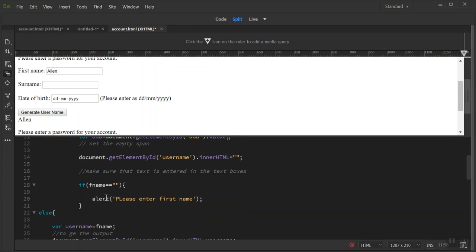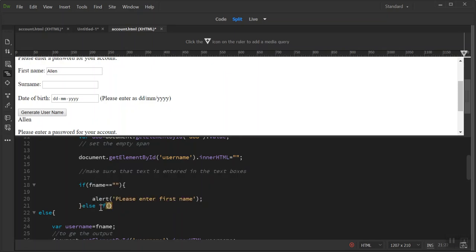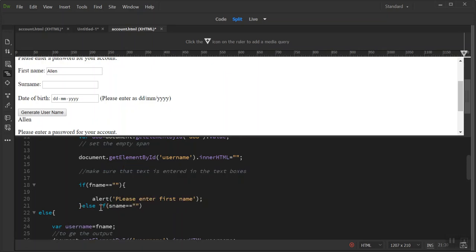The only thing is that we also have to say that if fname is empty, then this one, and here we will say else if sname is equal to empty, then create an alert. Copy this alert, Control C, paste here, and say please enter surname.